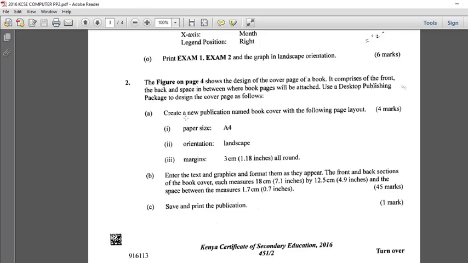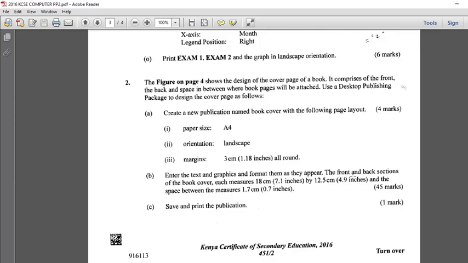Therefore, create a new publication named book cover with the following page layout formats: paper size A4, orientation landscape, margin 3 centimeters or 1.18 inches all around. Then enter the text and graphics and format them as they appear.